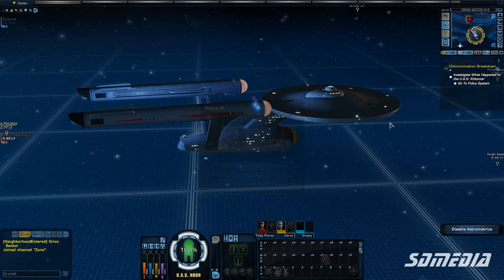Continuing my Star Trek Online 2018 Delta Recruit playthrough, we have taken command of our ship and we are getting ready to start our next mission here, Communications Breakdown. We're still a cadet because we won't get our full field commission until we speak to Admiral Jor-El Quinn at Earth Space Dock.